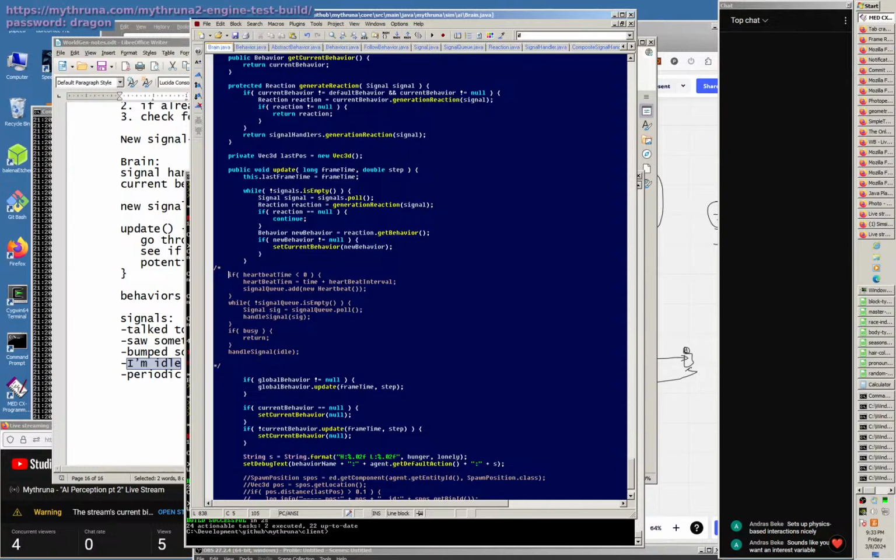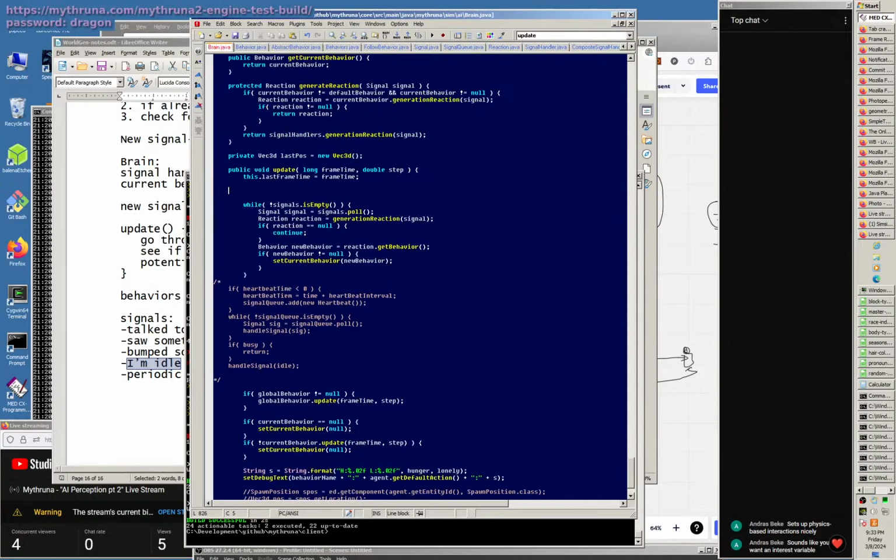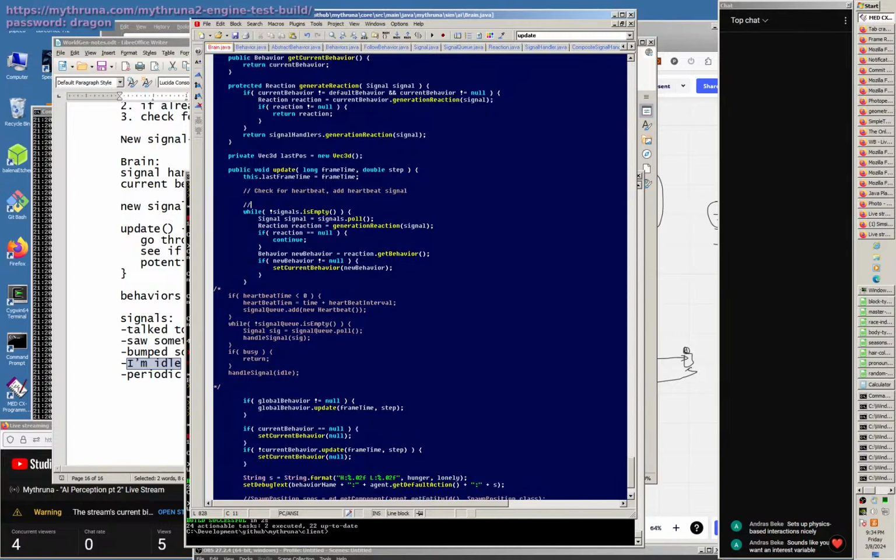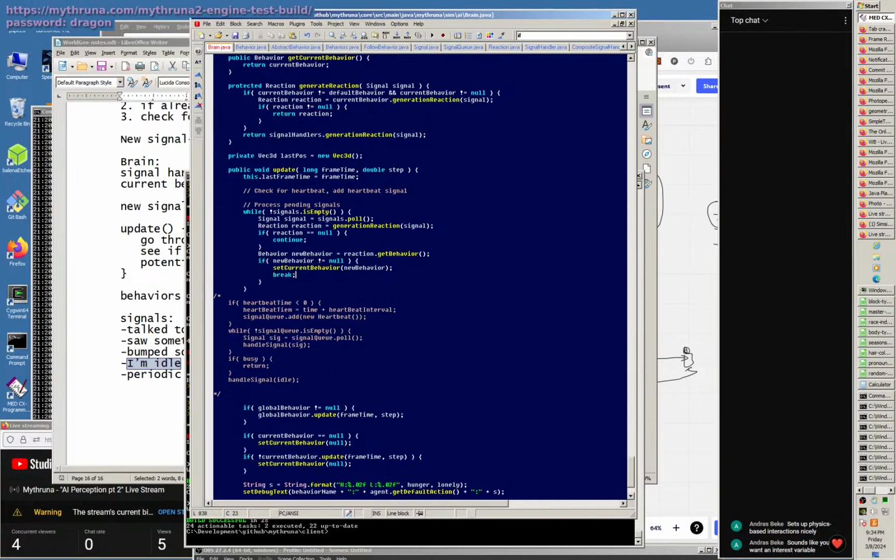Okay, so here we would check for heartbeat, add heartbeat signal, process pending signals up to the first time we find one. Yeah, in fact, I want to make it so that as soon as we find a real behavior, as soon as we handle one signal, we break, which lets that behavior run at least once.